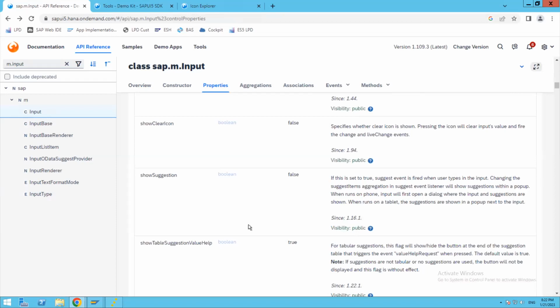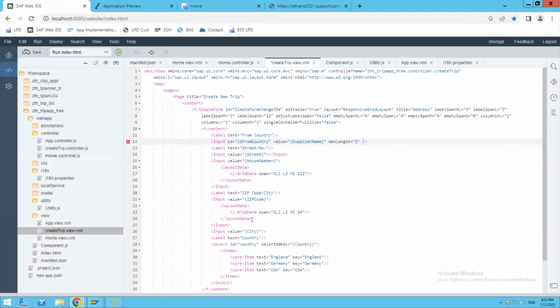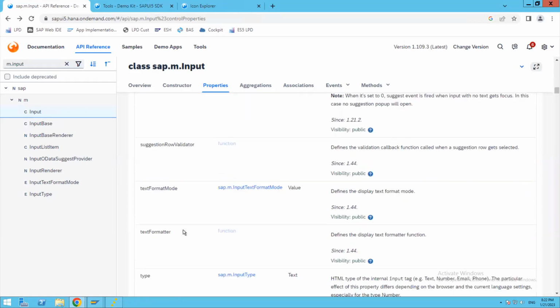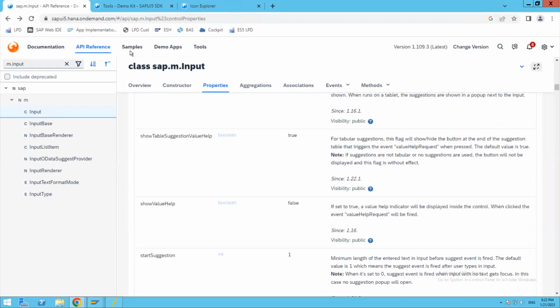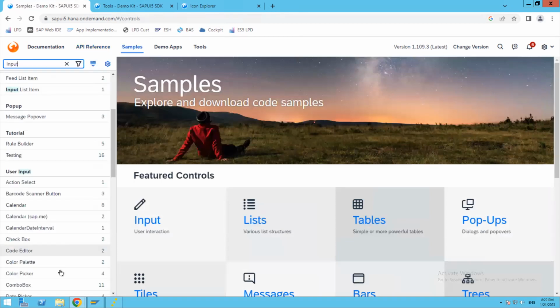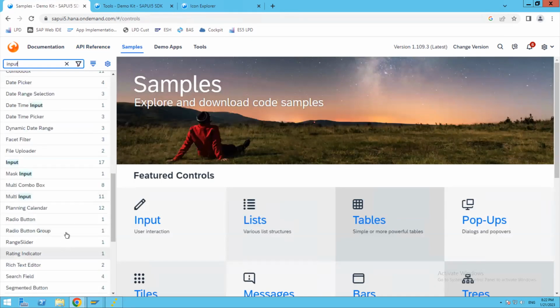So we thought of using this as a drop down value, right? That's fine. So show suggestions. Let me use that suggestions. For these suggestions, whatever we are not sure about, we can straight away go ahead and pick up the code from our samples. So I'm going to do that.